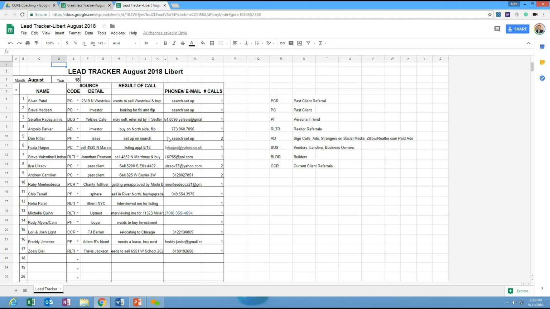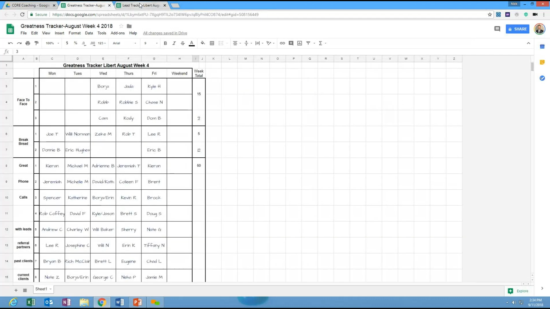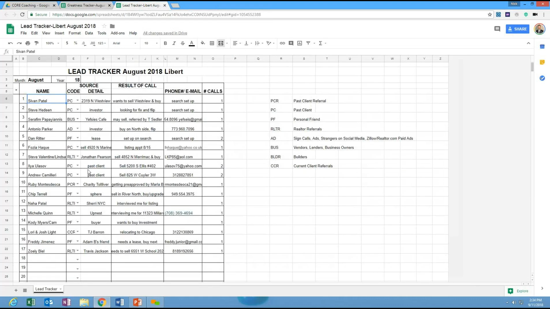But wait, there's more. There's one more thing I'm going to show you. When I do the lead tracker, I do at the end of the month go back and review. It is key weekly to do your greatness tracker and print it out. So you do want to see it. And then lead tracker at the end of the month, I print it out and I circle the leads that are hot. So if you see this right here, that asterisk, you can either asterisk if you've talked to the people, physically met them, seen them in person, or you can circle it if you know that is a hot lead. So if that is somebody that you feel like something's going to happen.